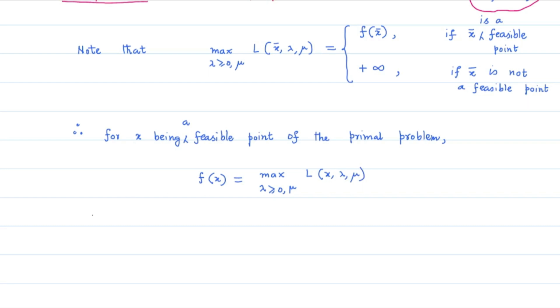And therefore the primal problem can be stated as minimization of this f(x) over x being feasible, and therefore that is your minimum value of the maximum of this function over the set capital X. That is, the primal problem is equivalent to minimizing this function, the maximum over lambda greater than or equal to 0 of the Lagrangian function, and this minimization has to be taken over the feasible set, where this capital F is the feasible set of the primal problem.